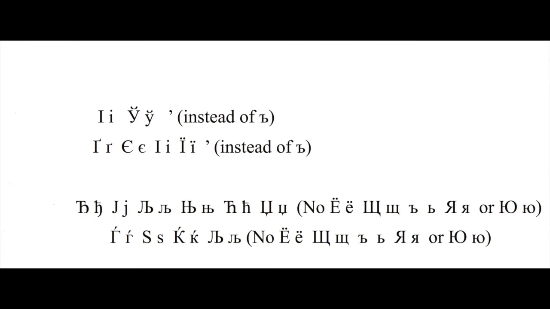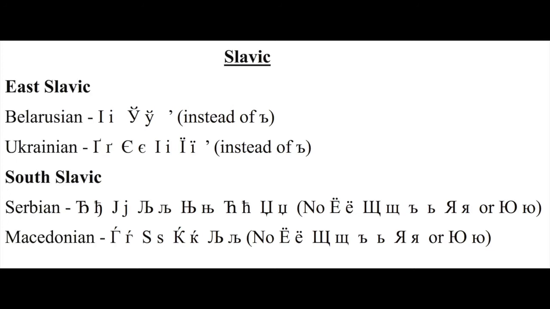Any guesses? Thoughts? Maybe? Okay, well look at that, you were right, it's Slavics. Russian is East Slavic, but so is Belarusian and Ukrainian. And you'll see that they add this extra sign that looks like the Latin I. Belarusian has the Y, or the U with the short symbol above it, and they both use apostrophes instead of the hard sign. Once we get into South Slavics, we have a lot of the soft vowels dropped, and then we pick up a lot of these new letters.